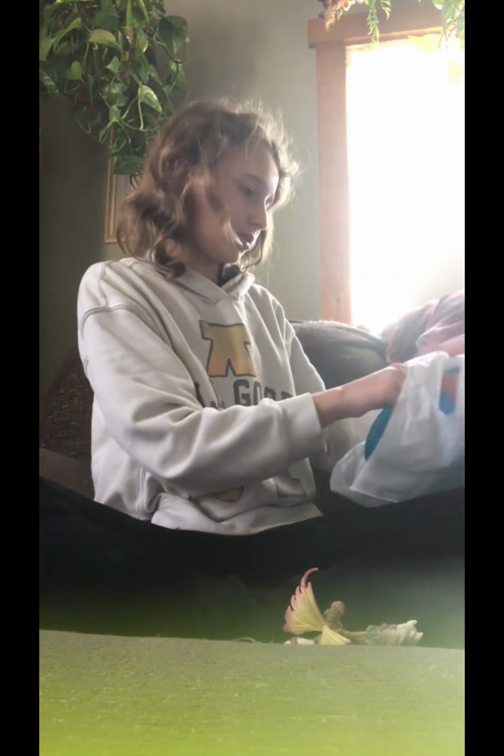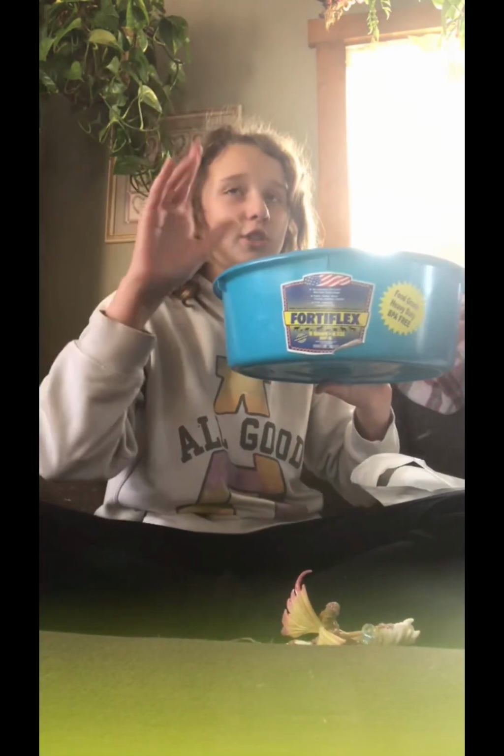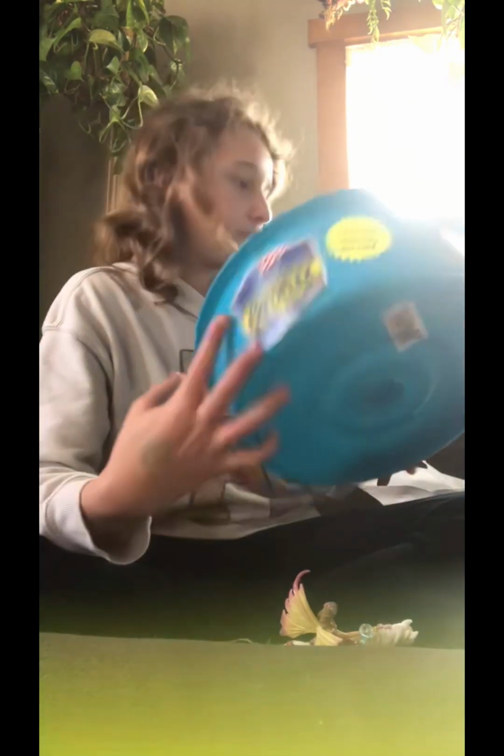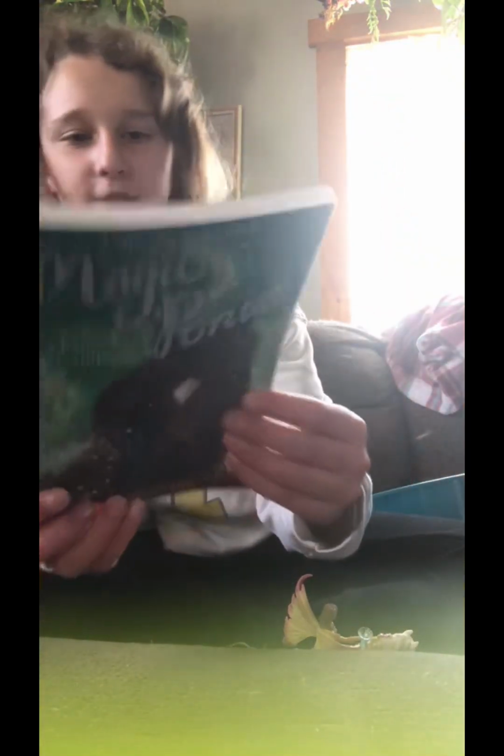We're gonna start off with this other medium size bag. I got Rosie this. It's like a little seed tub thing that I can put her grain in so she can look around. Because the ones that she has now are pretty tall, so she can't really see outside of them. So this was really useful. I'll just put that behind me. And then I got socks. Some tall horse socks. And then I got a book. Magic ponies. I got that right there.